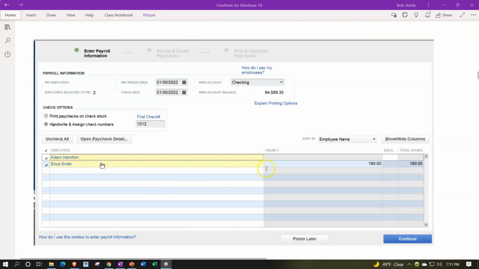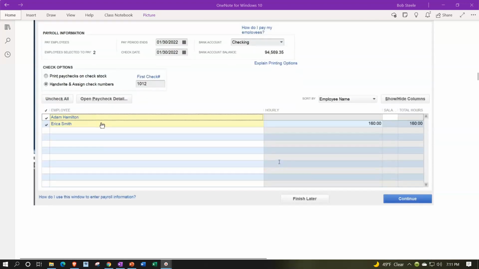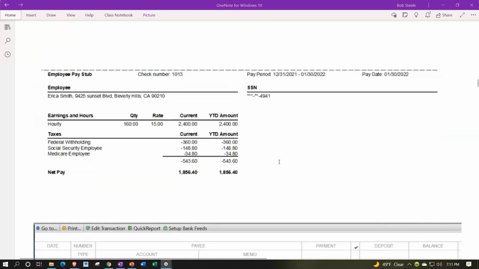So here we have them both checked off, and we can process the paycheck. So if we continue here and process these out, paychecks being made, you get a paycheck stub here, which will look something like this, which may look familiar, where we have to report to each employee each current check information, gross pay, and the withholdings, and the net pay, and the year-to-date information. This can get quite tedious to report all this kind of stuff.